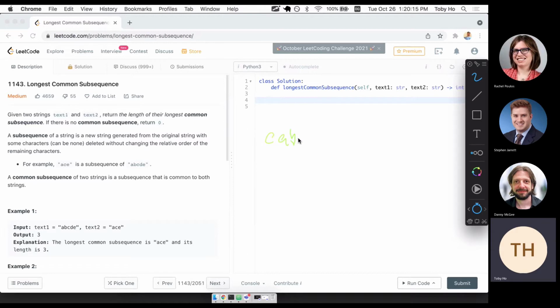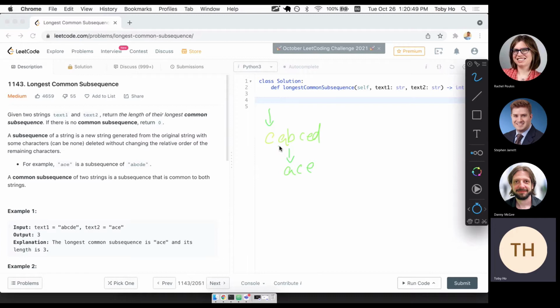C, A, B. Okay, so the question is, if the letters under the cursor are not the same, then what do we do? Well, we can't advance both of the pointers like last time, because it would be incorrect, since advancing both means you've found a match.